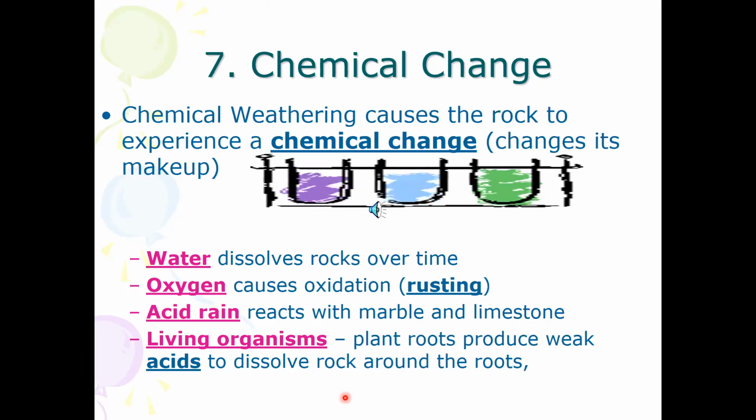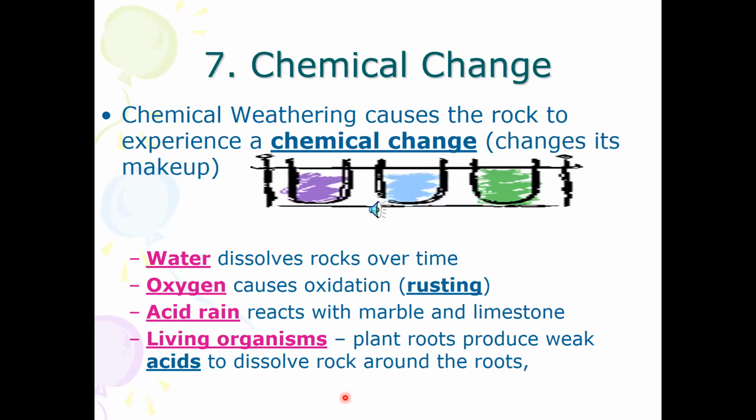Acid rain you've probably heard about. Acid rain is also an agent of chemical change. The acid in acid rain is very diluted. It comes from all the pollution that we put in the air. The water evaporates, just the water evaporates, and it's clean when it's just forming in clouds. Then as it moves through the air and falls, it runs into a lot of that pollution, like sulfuric acid. So it builds up, but it's very, very diluted. So it does get into the rainwater, but it's diluted. The problem is then the rainwater eventually will evaporate, and what it leaves behind is whatever the acid is, right?